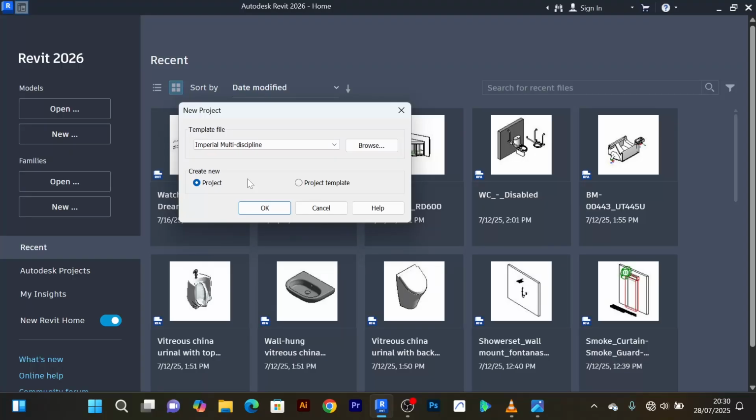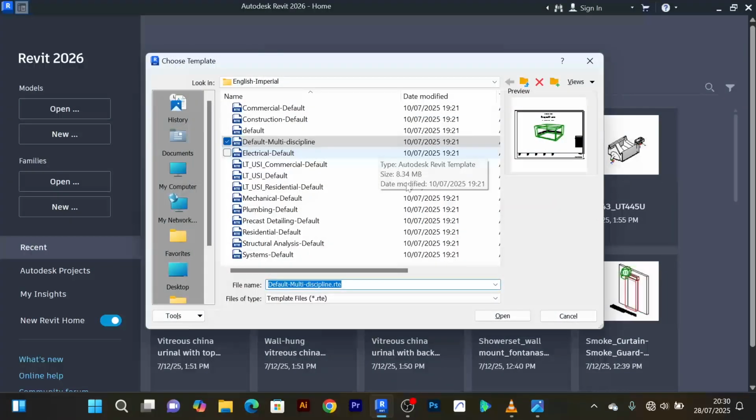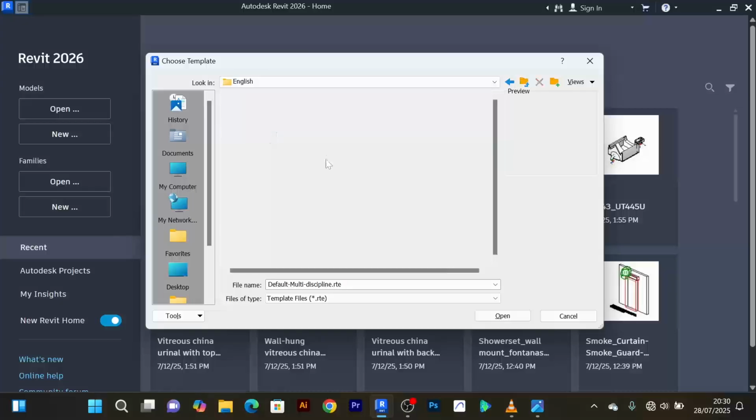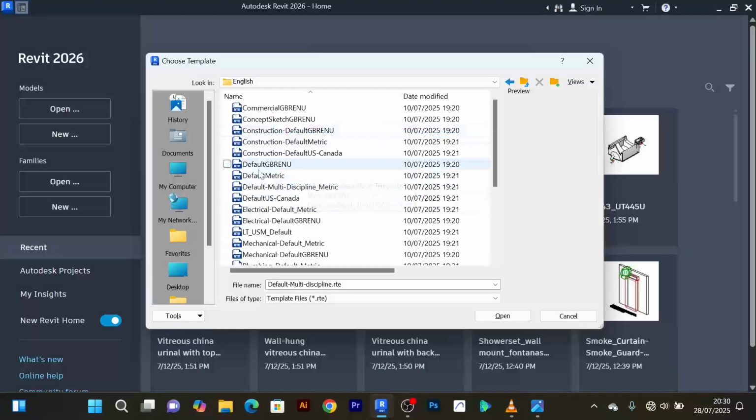And if yours is the same case, you come to this browse, you click on the browse button, and from here you'll click on this other button that says preview. This one here, you click on it, then it will bring you to this list of countries. You'll select English. You can double click on it. From English, you look for this default metric.